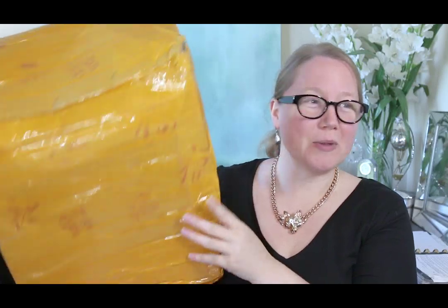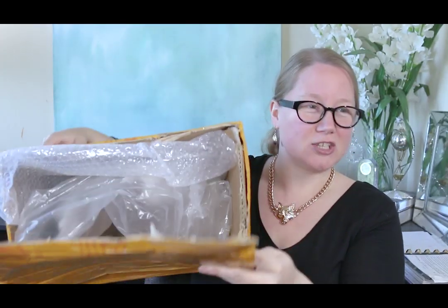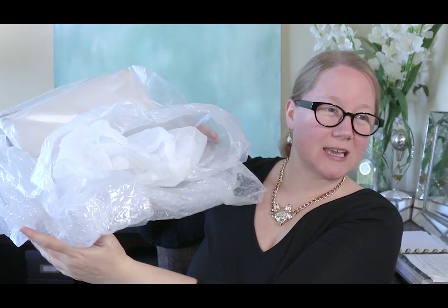This box was completely wrapped in tape, and I could not figure out how to get in it. I couldn't figure out where the proper opening was, so I just slashed it along the sides here. The bag was wrapped in bubble wrap and plastic and a little dust bag.